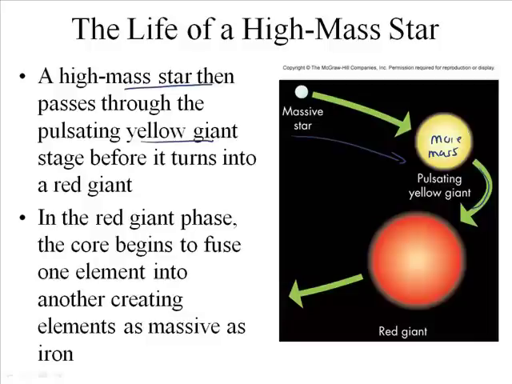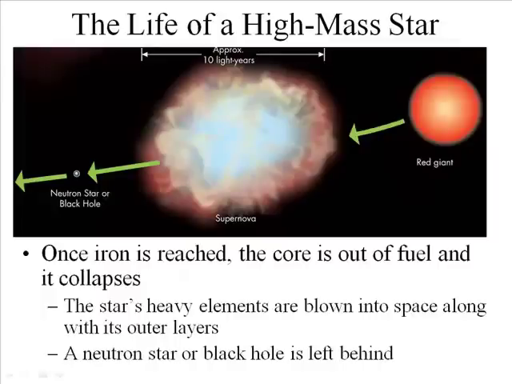And if it's at a higher temperature, there's more stuff that's going to burn. It's actually doing the nuclear fusion thing. It's not technically burning like when you're burning a piece of paper in the room. It's kind of a different ballgame. So in the red giant phase, the core begins to fuse one element to another, creating elements as massive as iron. So it gets up to the element iron.